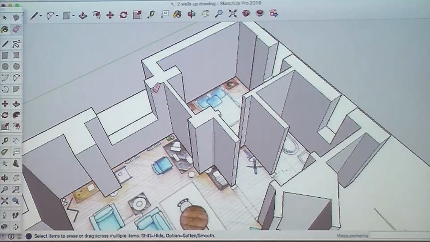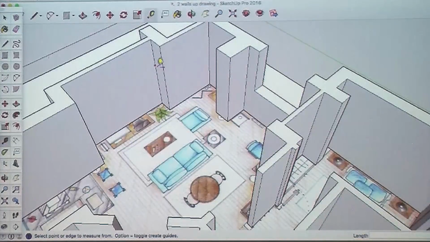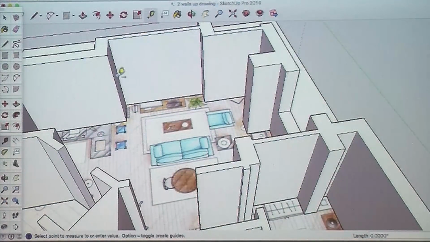So I see people do that, and then they continue modeling, and then they come back and go, okay, I need another one of those guidelines. So you go back to the tape measure tool, and let's say we were mapping something out on this wall here, like this. They pull along, type in their dimension, and click, and the guide's not there. You go, maybe that was just a fluke. I'll try it again. And they try it again, and again, and again, and then they go, maybe it was that wall. Maybe I'll try from the other side. Go over here, go over like that, and nothing happens.